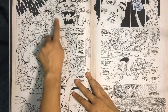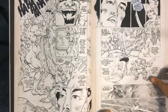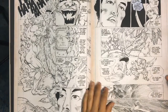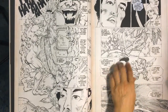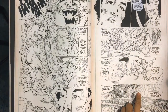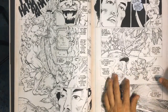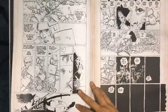And now, the laughing demon. Agat's here. And he's tormenting. But Casey's got her armor on. She's got the sword. She's coming to kick some butt. But it's still kind of in this, there's still this imagery of the feudal Japan stuff. And I'm assuming that's just in their mind.